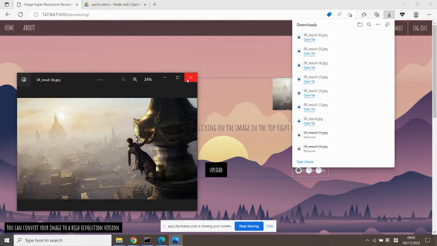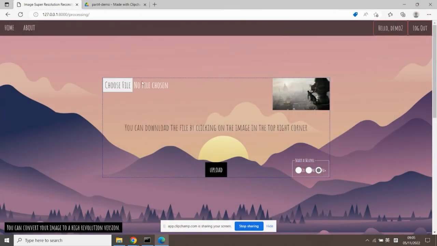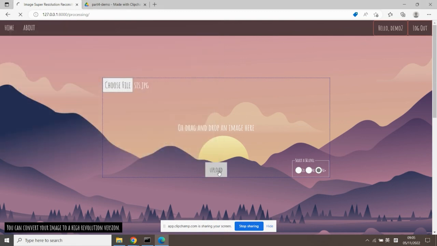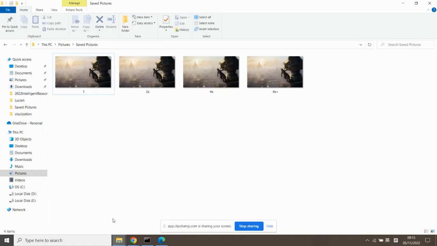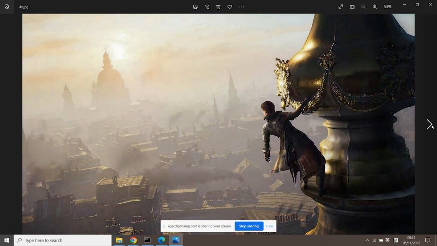Let's then try the 4-time plus option with the same image. This option will give us a better image processing result with the same 4-time upscaling, but the disadvantage is that it will take relatively longer. We compare the finished images visually. From left to right: the original image, the super resolution image with the 2-time SR level option, the super resolution image with the 4-time SR level option, and the super resolution image with the 4-time plus SR level option.